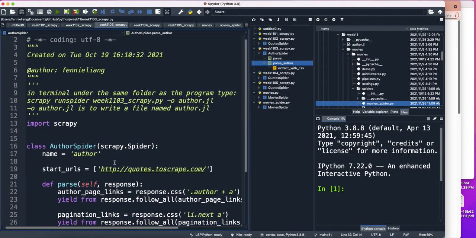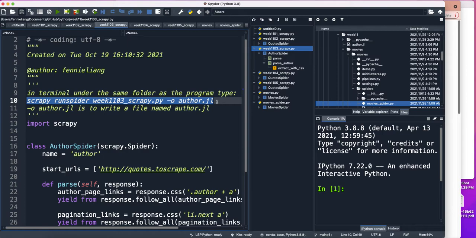For running this one, I didn't change the output name here to use a different name. If you run it, it may overwrite your first text file, or maybe append to the bottom of the file. So we change it: we used quote before, and now we change it to author.